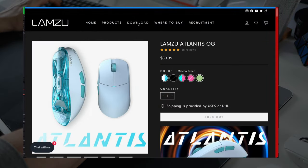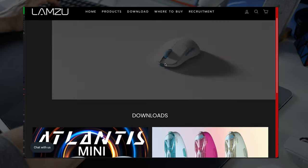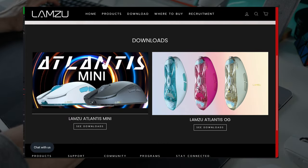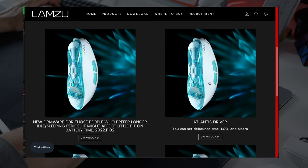Next up is software. Now, this isn't essential, but it has some really nice features that you can play with. So go onto the website, download the software called the Atlantis Driver, and get it installed. It's only available for Windows, and at the time of recording, I couldn't find a Mac version.